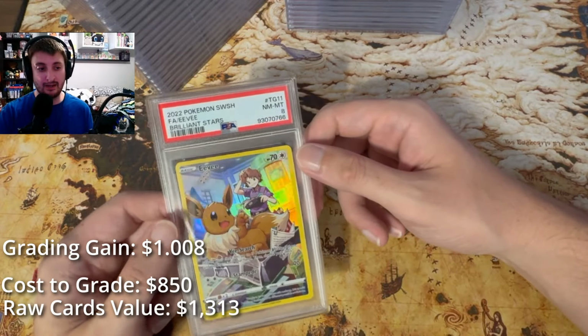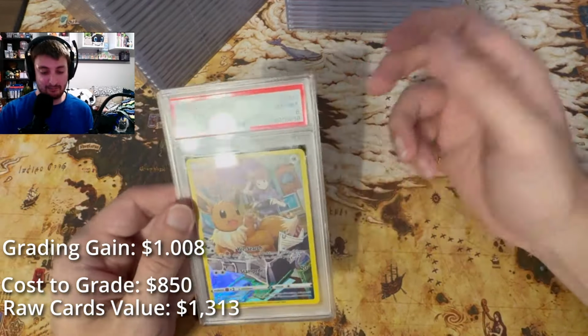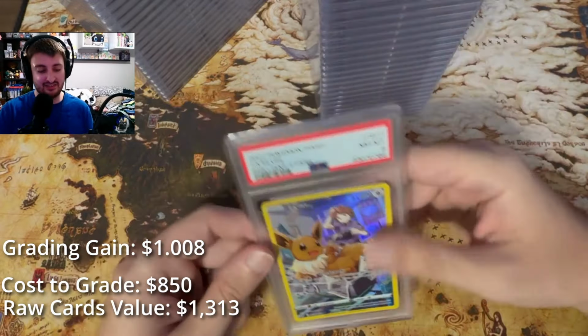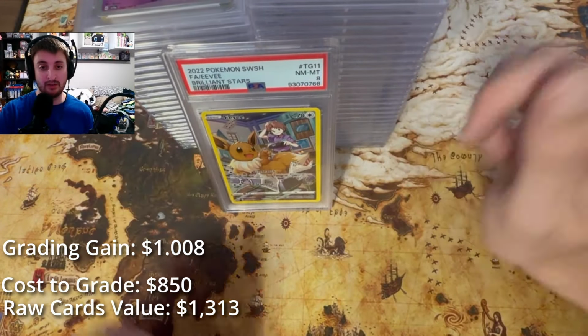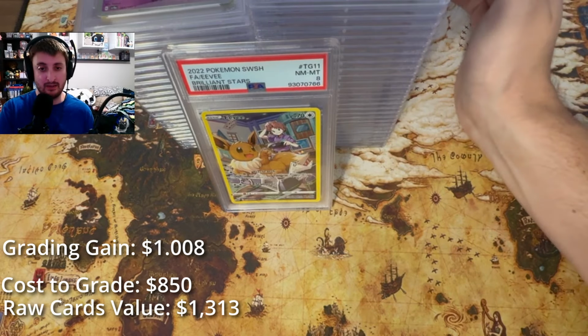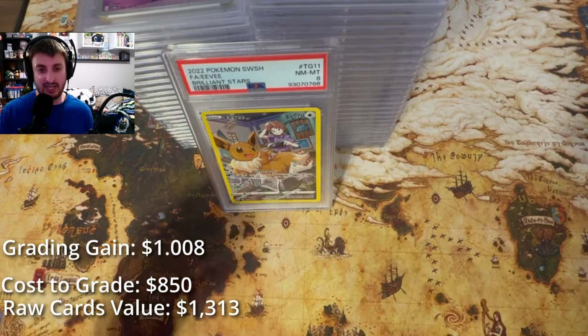And again, going over the numbers here on the side, I think in the end I made about $1,000 by grading these. So you can ask, is grading worth it? Should I grade? All that stuff. And I can get into that if you want a whole video on that. But for high level view, I made $1,000 with the submission. And that looks great, but the problem is liquidity and cash flow.